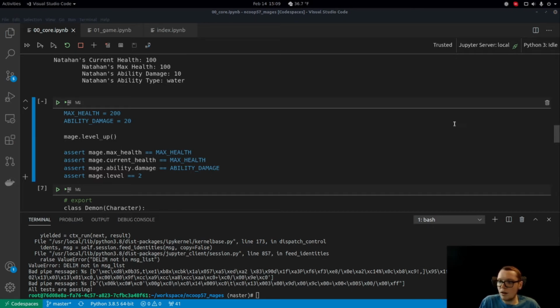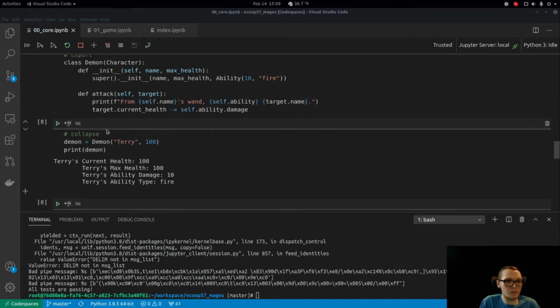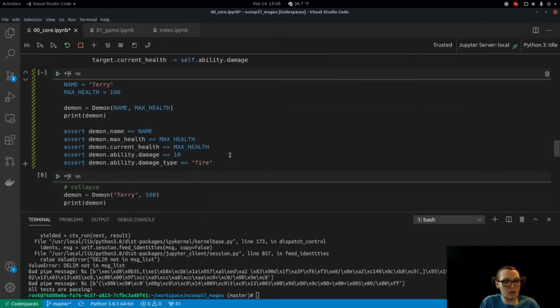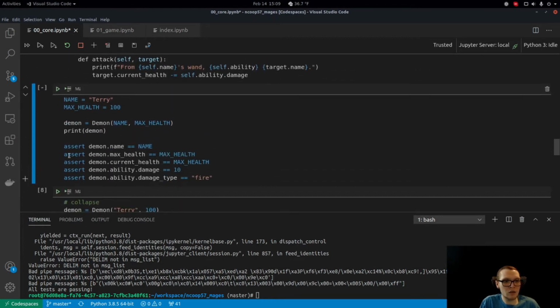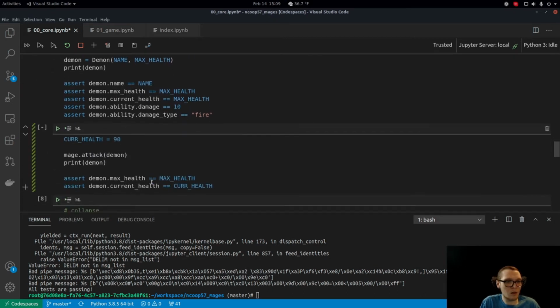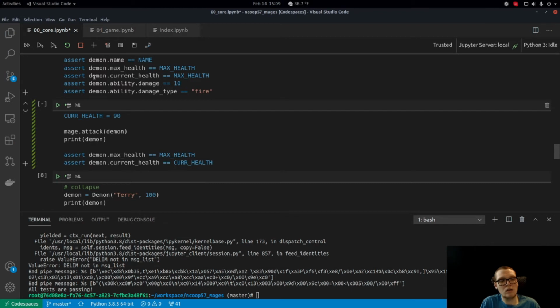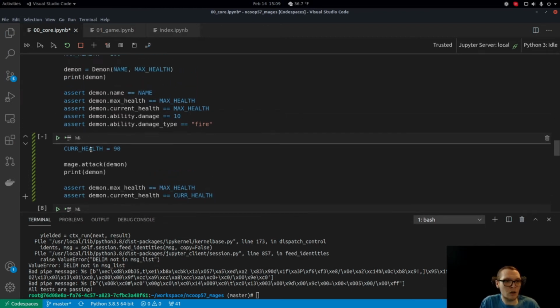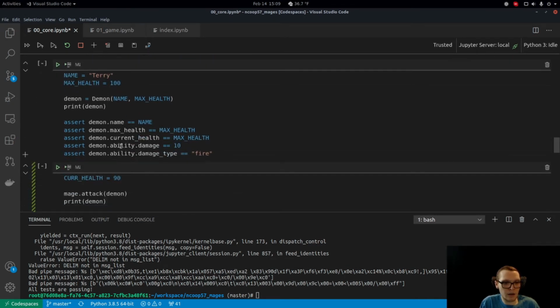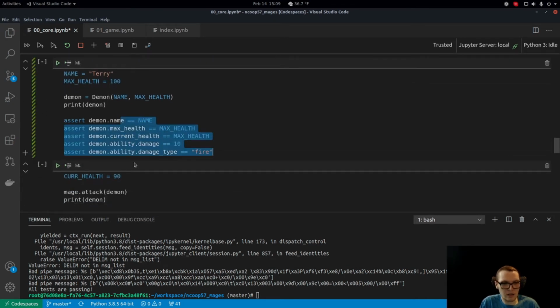So I'm going to go ahead and copy some of the other tests that I've written previously for the demon character, as well as the interaction when a person battles. So here I have checking to make sure that when we create a demon, all of their stats and stuff are correct.